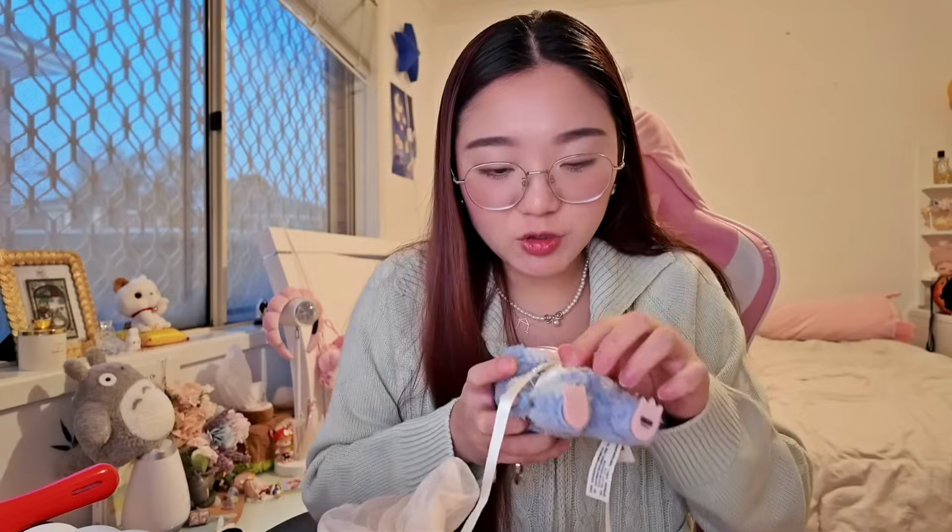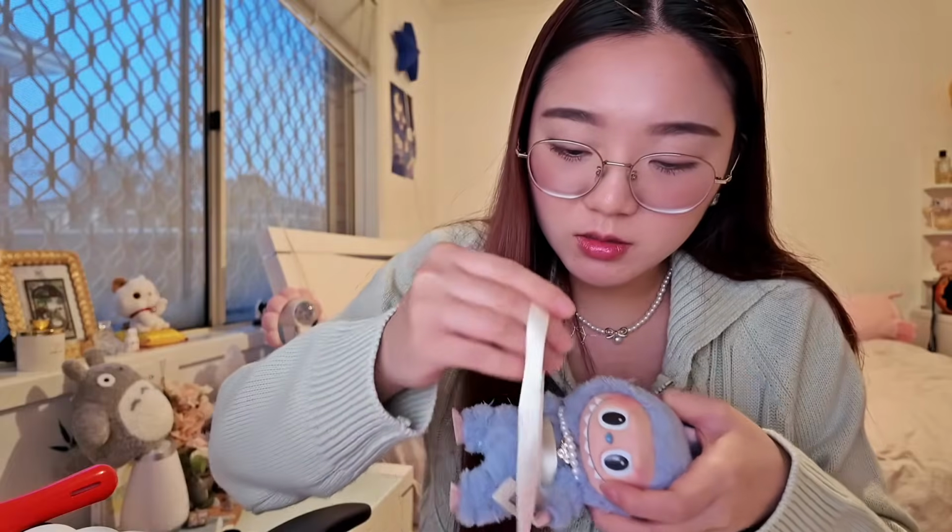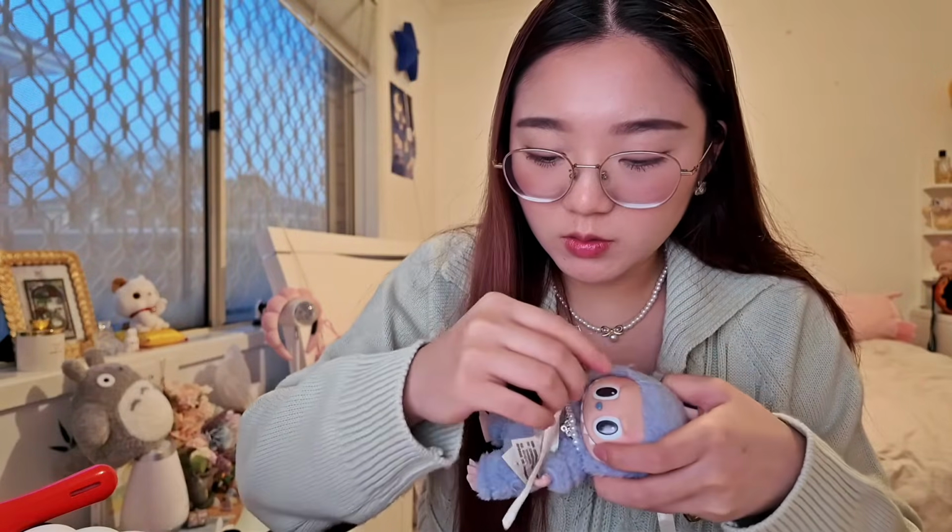I think that suits her a little bit more, and I'm gonna go ahead and use this piece of ribbon just to stop the ends from fraying. Of course, I'm gonna use a little bit of fire. I think that this ribbon will go really nice with this tutu color, so let's try and create a little top. I think I might do 3 layers so it looks like a top. But 1, 2, and then 1 more, kind of like that, so it looks like a top.